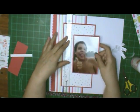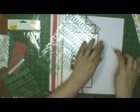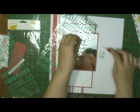I am going to pull out a viewfinder in a little bit and put it on here, because once I start my title in just a minute, I'll decide I don't really like it that way. I would start putting it straight on the white paper, and it just seemed to get lost there. Sometimes I like it. I don't necessarily have to have something to set my title on, but these are such low profile ones that I really wanted something else to set it on. And they do look like they get lost a little bit on the viewfinder, but in real life they don't. The title does show up pretty good, so they don't get too lost on there.